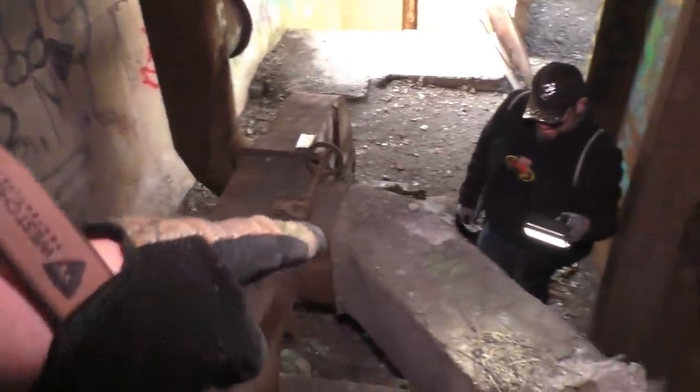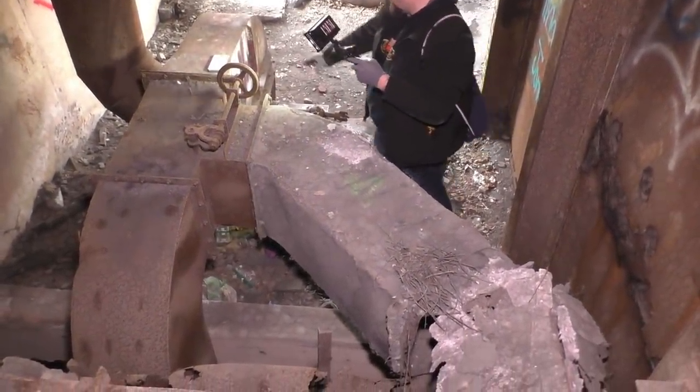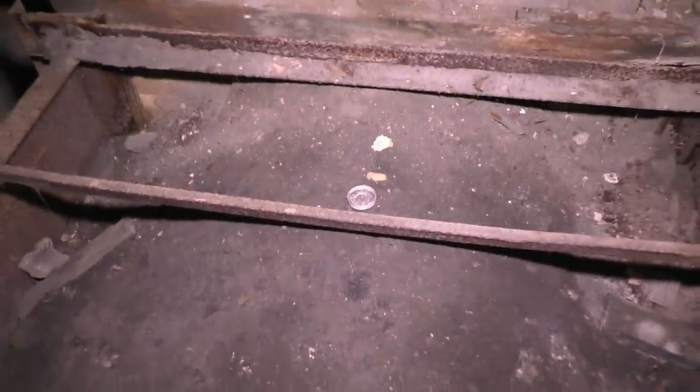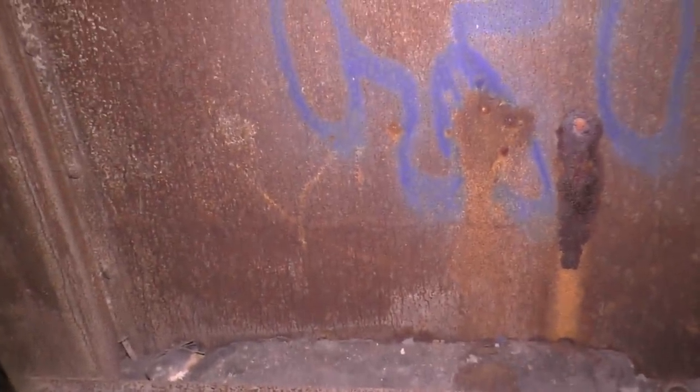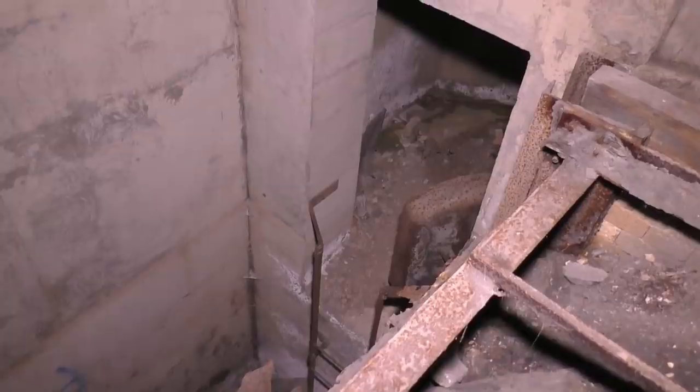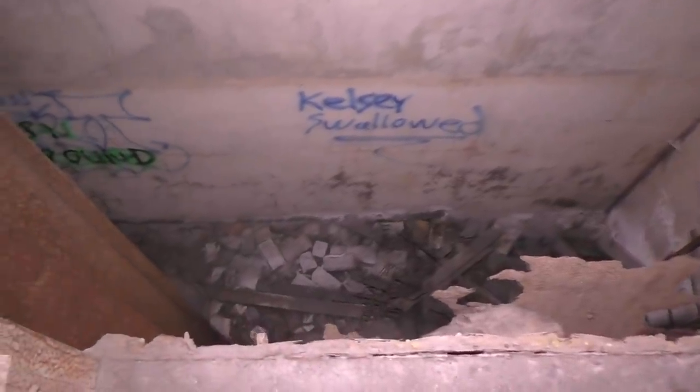Okay, as you saw, I just kind of made my way on this, what I guess would be like ductwork. It was a little sketchy. It's kind of pushing down under my weight. And it appears to be like a large vault here with like, I guess this is ash probably. I don't know. It's hard to tell, but what's kind of creepier though is behind here. I don't want to get too close, but it's a good drop right down to the basement. There's another little room right there, which I don't know if it's accessible or not, but it's like Adam Ruth says, whatever you do, don't look down.